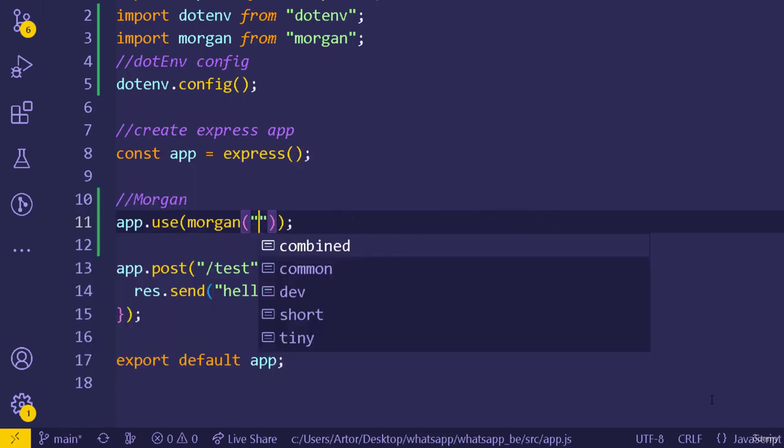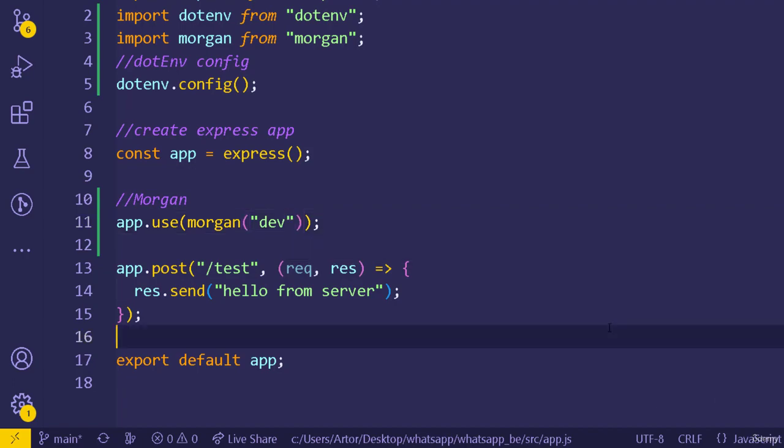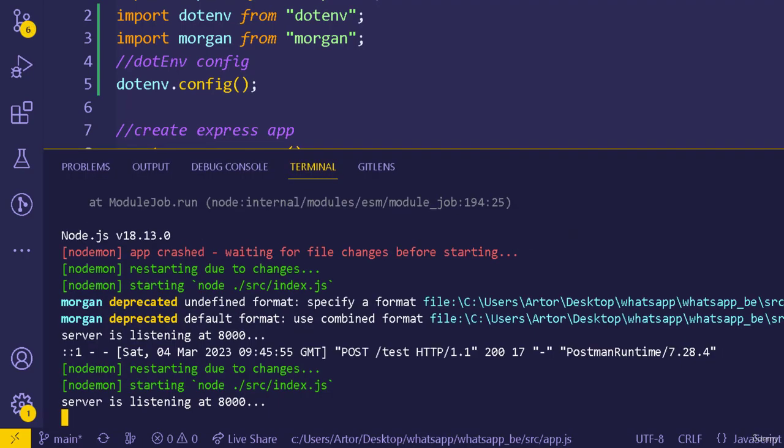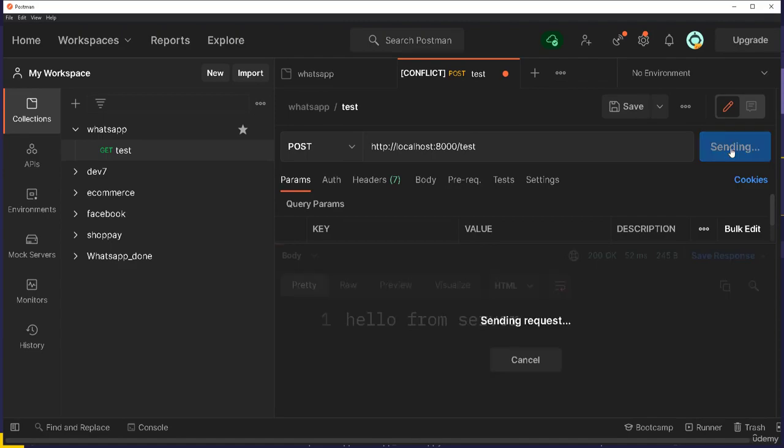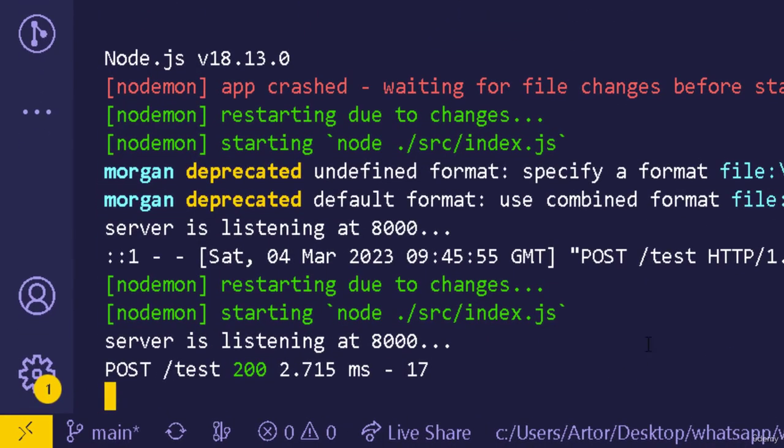Let me add it as a development tool, so it shows things in a better way. Let me do that again and send, and let me go back and see. You will see there is a post request to the route /test, and it's got a response of 200, which is everything is okay, and also the time it took, which is 2.7 milliseconds.